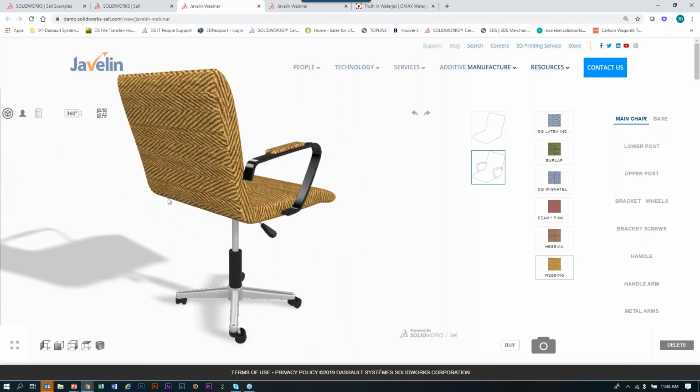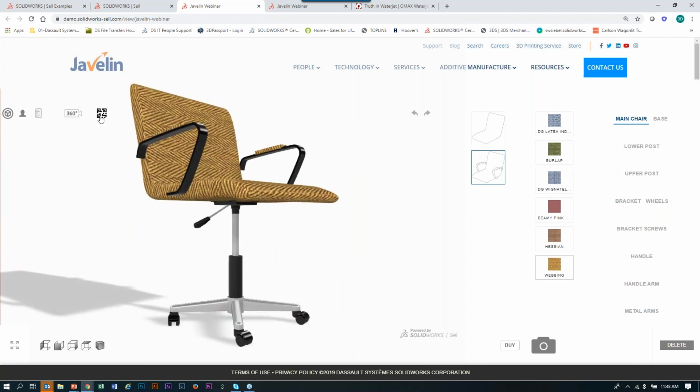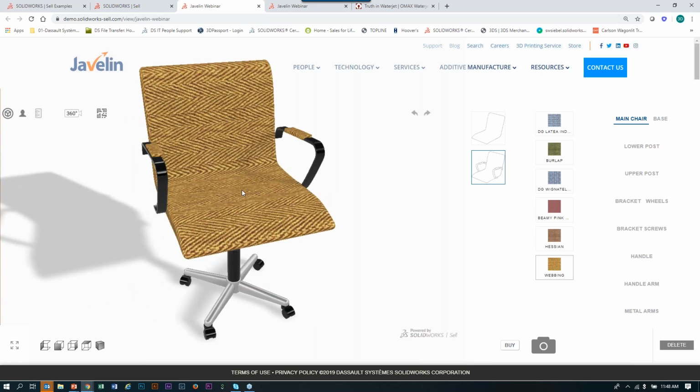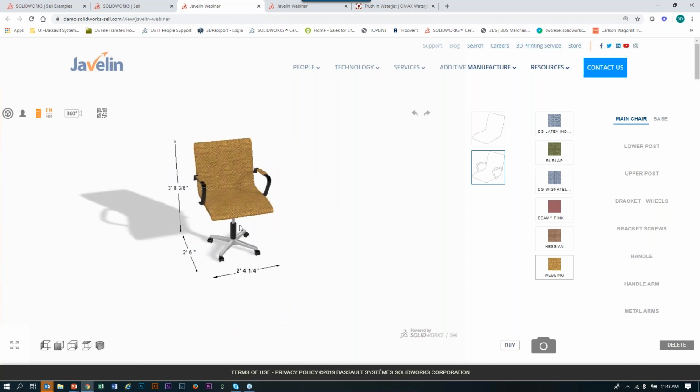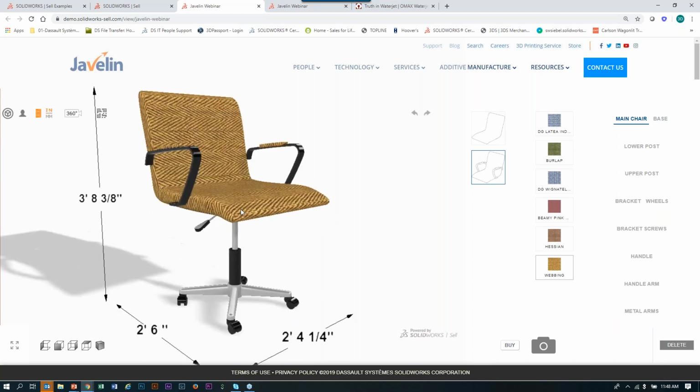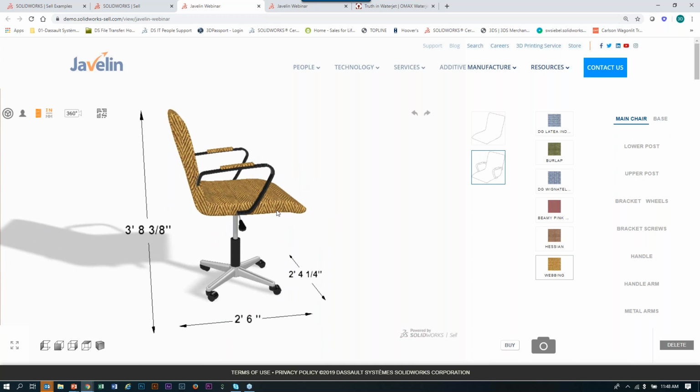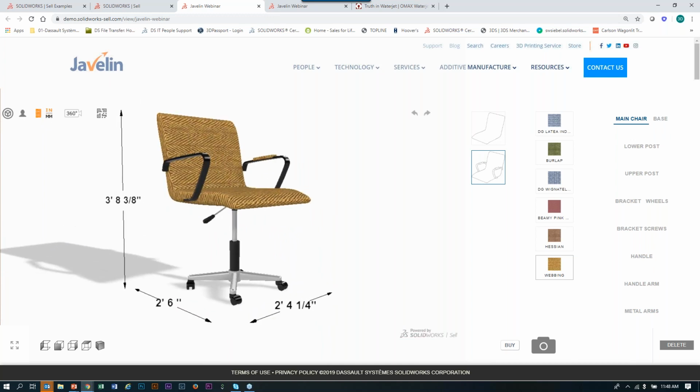I can have a QR code appear for them to capture it and view in AR, or be able to share that QR code for the private browser link. I could quickly and automatically have it gather the measurement data so I could see exactly what those measurements are going to be, and it will calculate it so I can understand the scale. Also along the lines of scale, I could click on this augmented reality view if I was looking at this from a tablet or a smartphone. And again, I could view that chair, as John showed earlier, in my own environment. The AR view is really powerful.